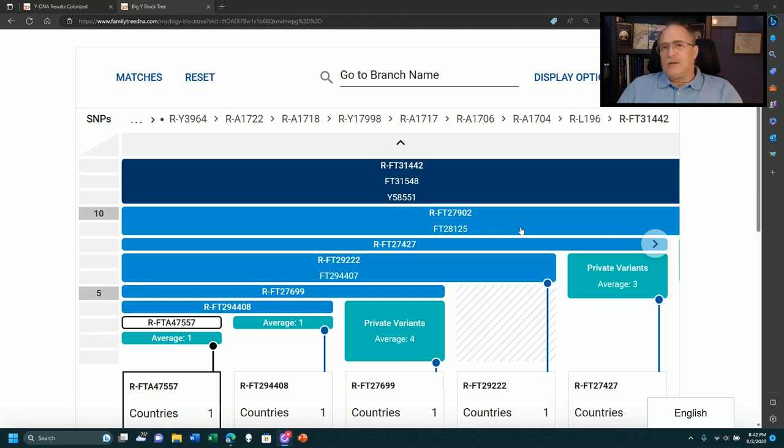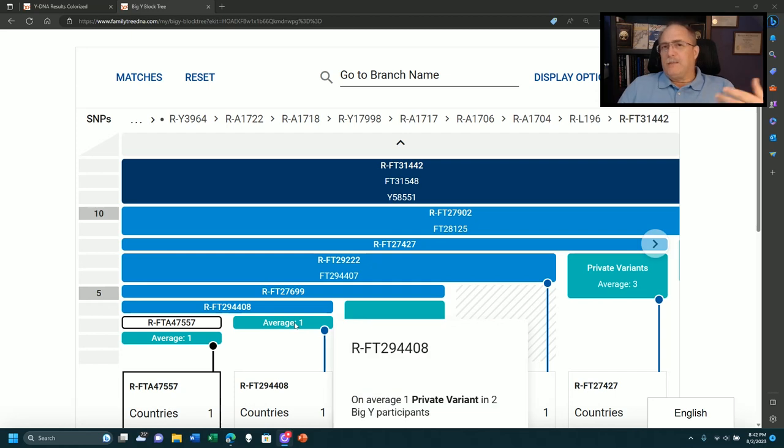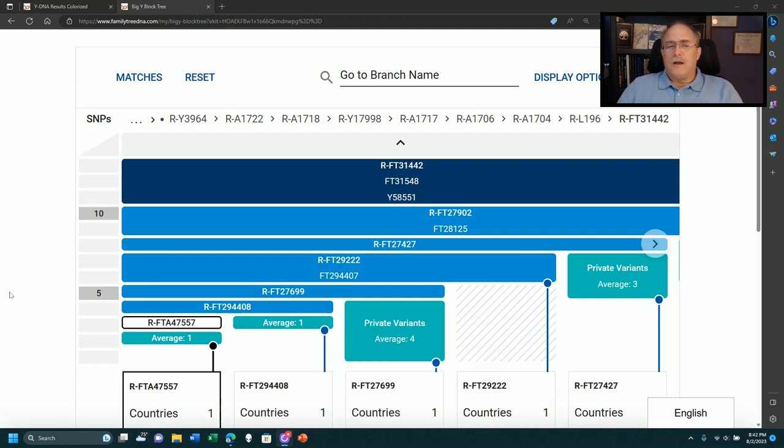I'm going to show additional information later on in this video, but right now I'm going to step up each one of these and make a statement about them, and then I'm going to talk about what the estimated time interval of where it says it is. We'll go to that next after I do this. Each one of these SNPs, this one, this one, this one, this SNP block of two, this individual SNP, this SNP block of two, and then this SNP block of three, all represent a male in history.